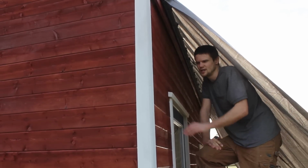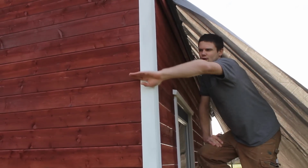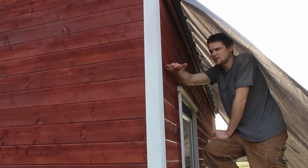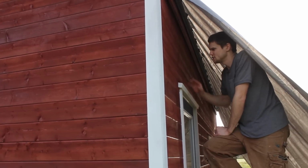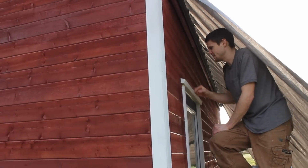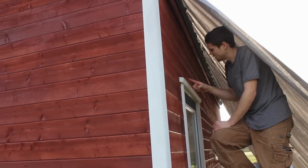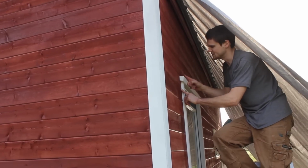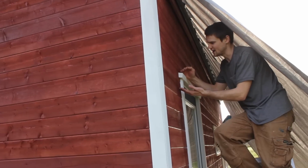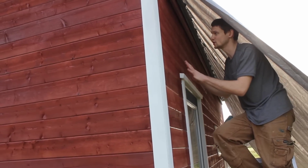Earlier I was talking about getting the seams lined up around corners and how we made that happen, but we found that this piece above the door actually kind of dives down a little bit just at the far end. So the next piece we got it down as best we could, but there's a pretty big gap, and we managed to fix it by getting some screws into these pieces and basically cranking them down until it shifted the piece just a bit. So we split the difference and it looks okay there.